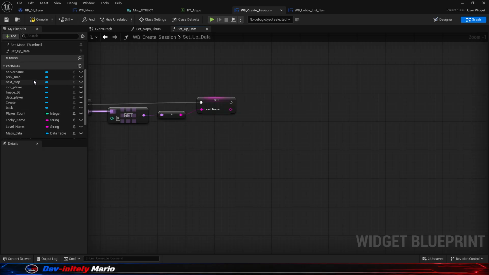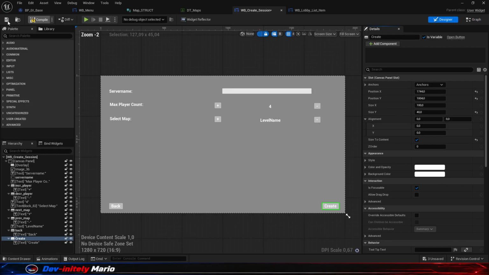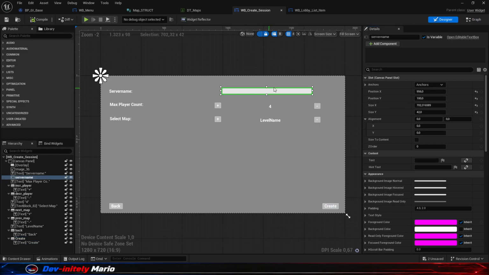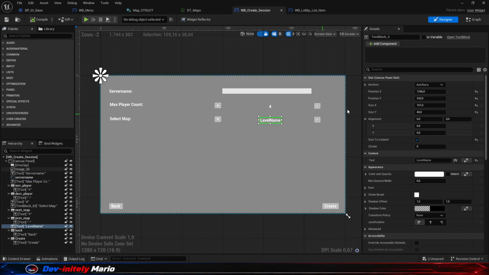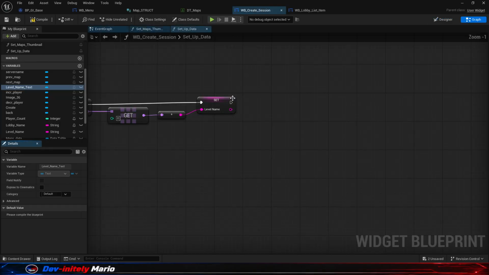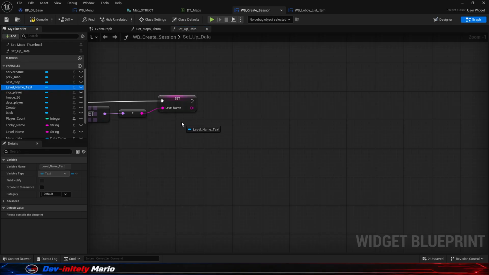Now we don't make it a variable until now. We need this here. We do this level name text. We have to put our underscores on the right position. So now we have to set this.